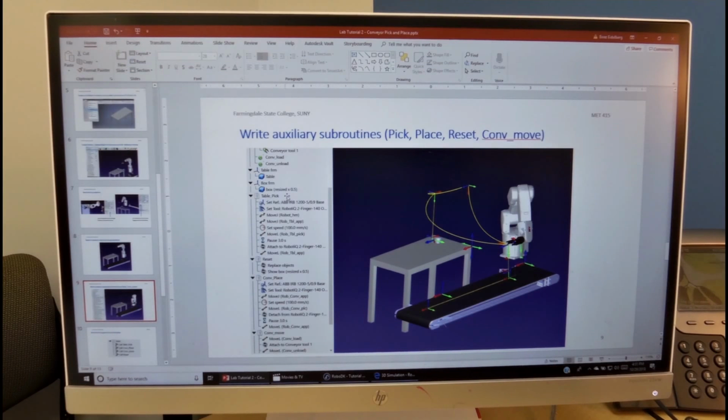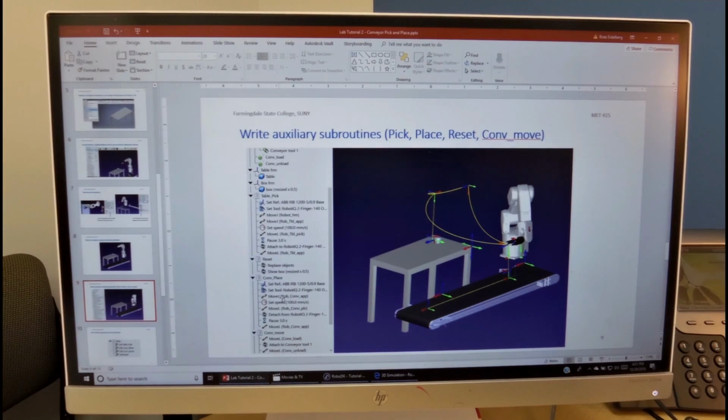The pick subroutine starts at the home position, and it goes then to the approach position of the table. It comes down to the table pick position, it grips a part and goes back to the approach position.